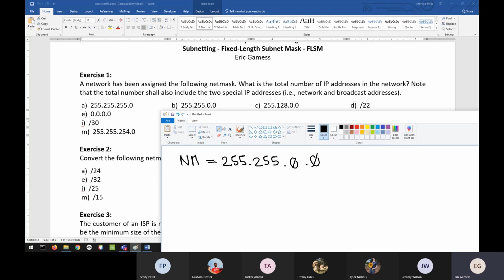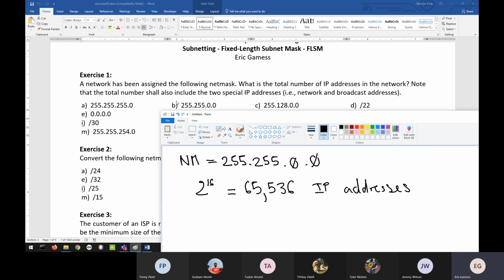Two to the 16. Okay, we have 16 bits dedicated to the host part, so it will be 2 to the 16, and 2 to the 16 is 65,536 IP addresses, no?